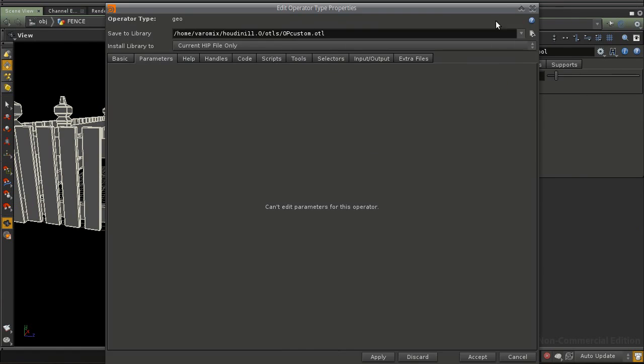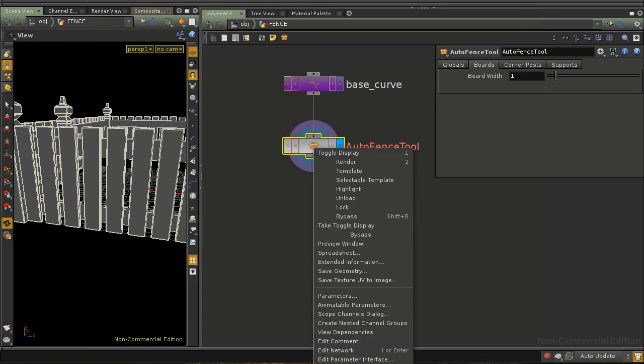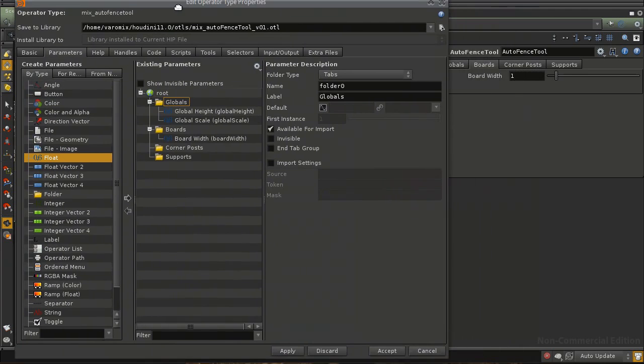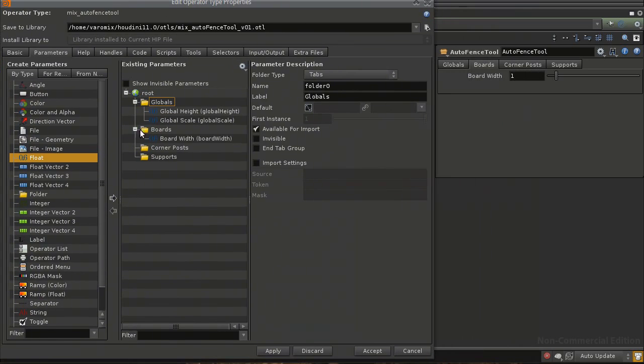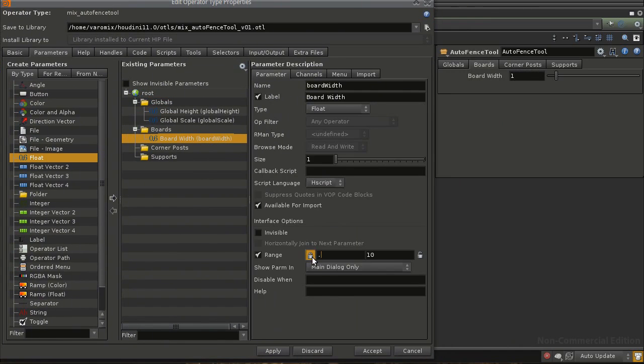Go to the type properties again, not for that tool, but for this one. Type properties, and lock this one to not have 0 because 0 might be bad, and we may not need 10. Let's make the slider go to 5. Again, this is just a slider. We can always type any other value we want there, so don't worry. You'll get your boards as wide as you want.